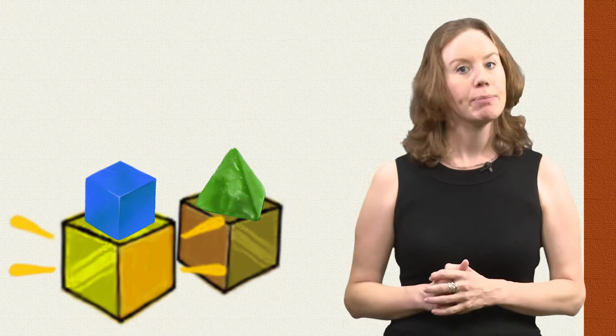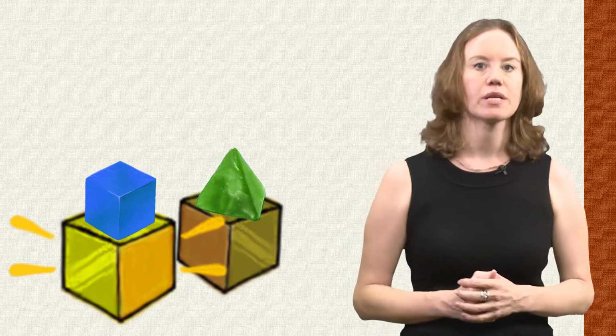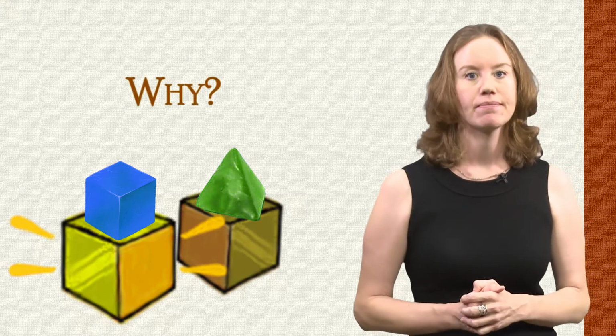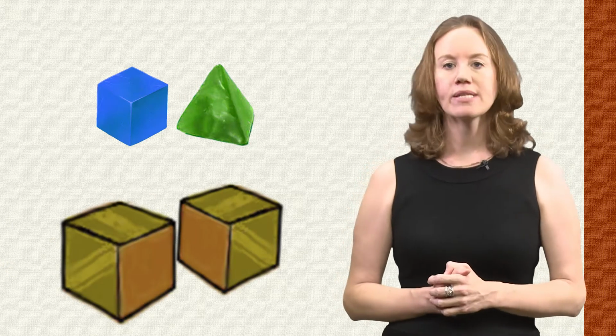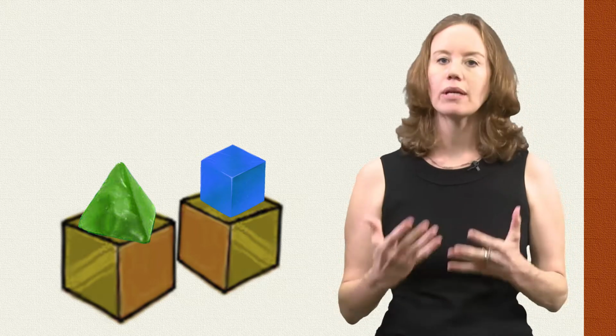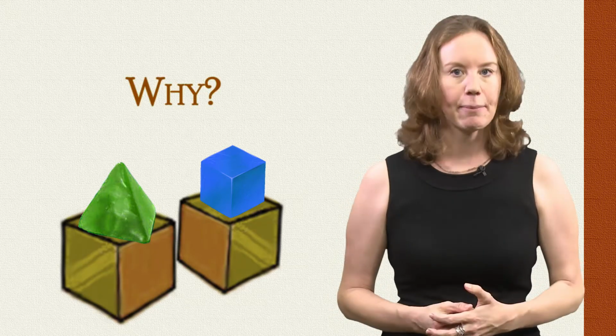Next, we have a trial where we simultaneously place one toma and one blicket on each box. As you can see, the toma activates the box exactly as you would expect, and the blicket does not activate the box. And we ask the child, why did that happen? Then there's another trial where once again, a toma and a blicket are placed on each of those boxes simultaneously. And what you see here is that the blicket does not activate the box. Again, totally consistent with what you would expect. But in this case, the toma does not activate the box, which is inconsistent with your expectation. And once again, we ask the child, why did that happen?